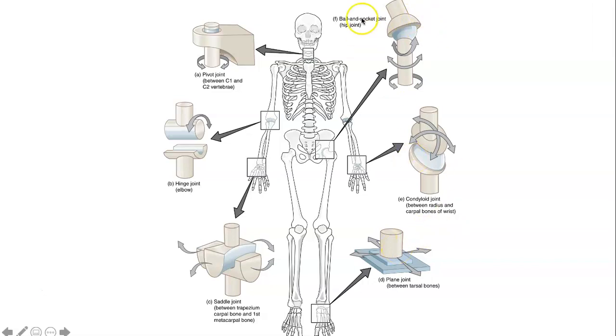And then the last thing that I want to talk about is the joint with the greatest range of motion, and that's the ball and socket joint. In these joints, the rounded head of one bone, which is the ball, fits into the concave articulation of another, which is the socket. The hip joint and the shoulder joint are the only examples of this in the body, and if you think about it, that's where you get the most range of motion, in your hips and in your shoulders. These are also classified functionally as multiaxial because they can move in this direction away and in the front and behind you, to the left and to the right, and also you can rotate them away from the midline.